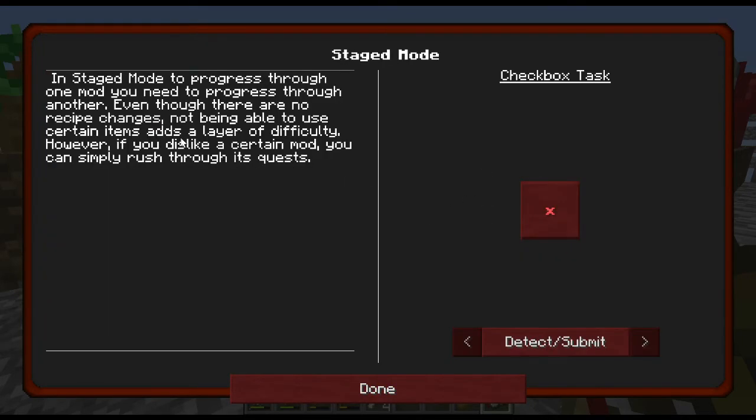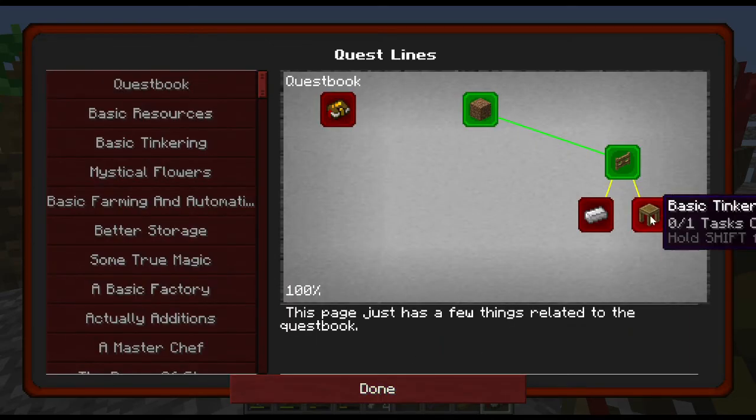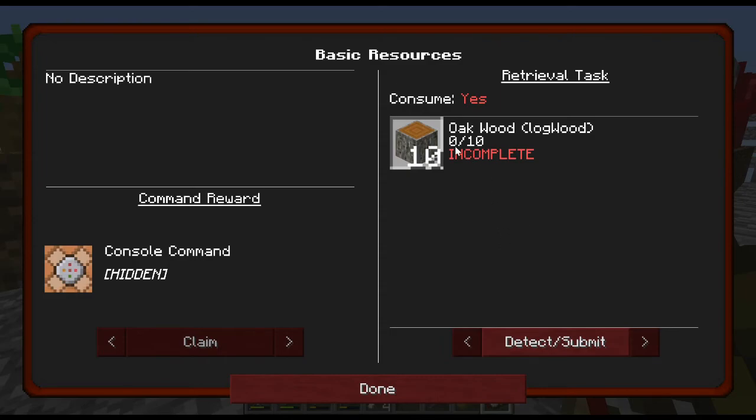And then you've got stage modes. It says in stage mode, to progress through one mod, you need to progress through another. Even though there are no recipe changes, not being able to use certain items adds a layer of difficulty. However, if you dislike a certain mod, you can just simply rush through it. Okay. And then the last one, gated mode, is just like stage mode, but to unlock the next stage, you need to hand in certain items from the required stages. That's kind of what I'm thinking we want to do. So, basic resources, we need to get some wood, which we're trying to do right now.